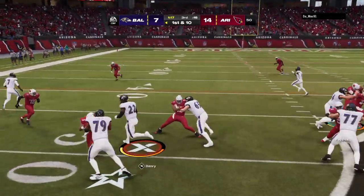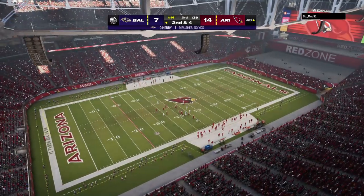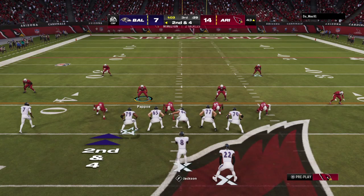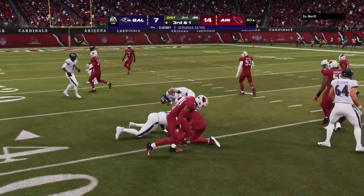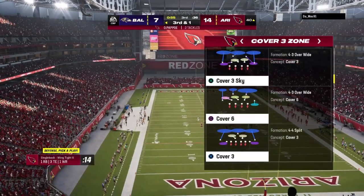A first down carry for Henry. And a 6-yard gain gets him right around the 43. Line of scrimmage, the 43 on 2nd and 4. 10th carry now for Derrick Henry. And he's dropped right at the 40. Gain of 3. That's some good tackling there to keep him short of that yellow line.